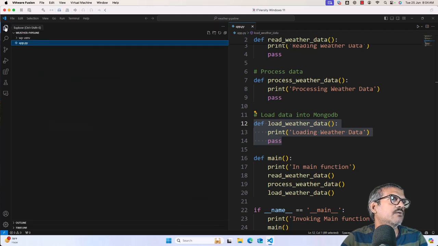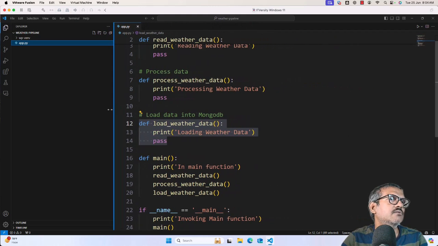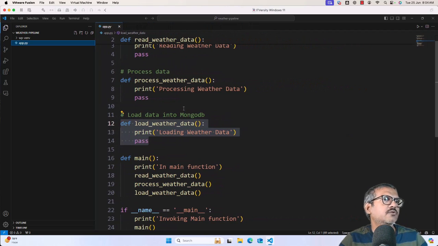I hope you are able to enable and also sign up for the trial version. Make sure you sign up for the trial version before taking it further. I'll be using Copilot quite extensively to come up with end-to-end logic. With Copilot, you will also understand how the productivity can be significantly high to build pipelines like this.